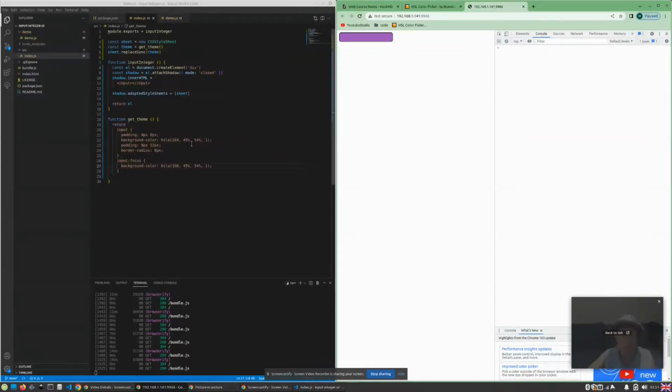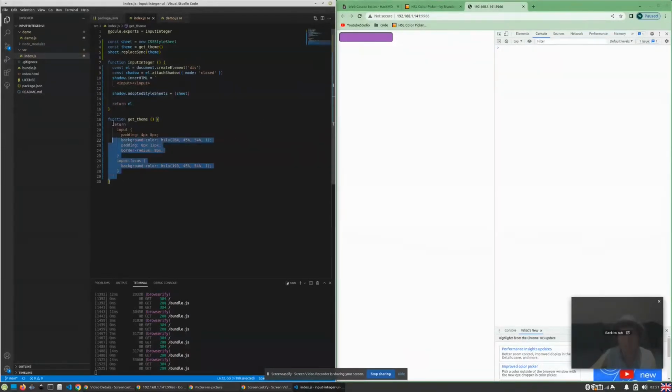So these are the basics of CSS, this styling thing. Now you know how to create an element, how to encapsulate it by using the shadow, and then how to apply styling. This is a very, very basic step that you will use almost always when you create your new component.